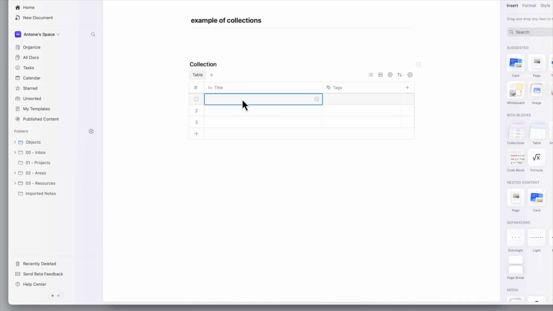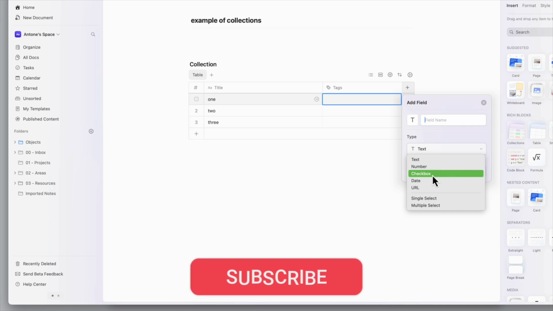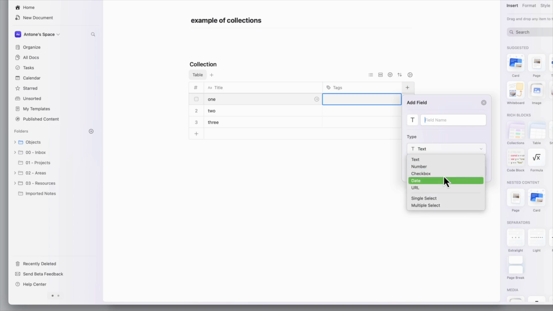So it's pretty simple to see what this does. You can go in here, you can give these items in this database a name, and you can set up a tag. You can add other properties, and on the other properties, you don't get the relationship anymore. Within objects, you were able to set up relationships between other objects. Here, because objects is gone and they've gone to this more inline table feature, they've taken that relation out of here. So you can't create relationships between collections now. But you get all the other features here.